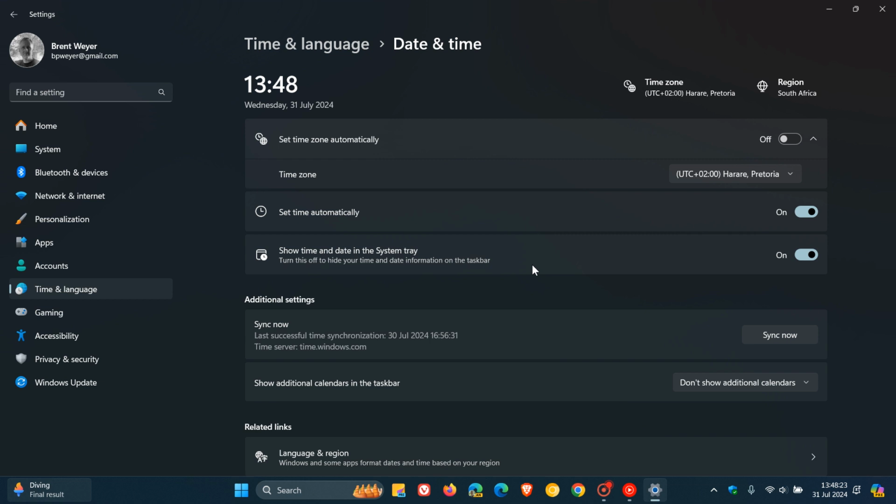So just putting it out there, in case you would be interested, and this is a feature you are currently using, seconds in the system tray clock. And I think it kind of makes more sense to pop it here under date and time, show time and date in the system tray, because it's more applicable to the time and not really customizing the taskbar, I suppose. So that's going to be its new home and location, and that's currently being tested in the beta channel.